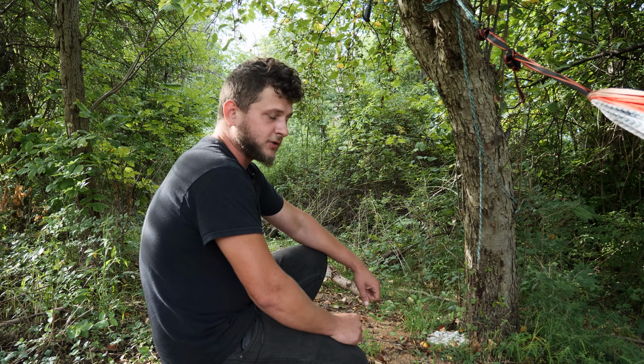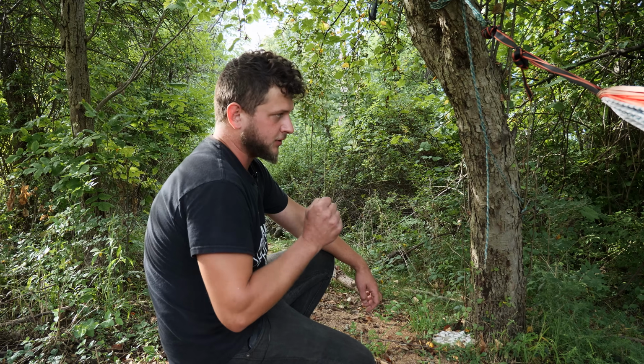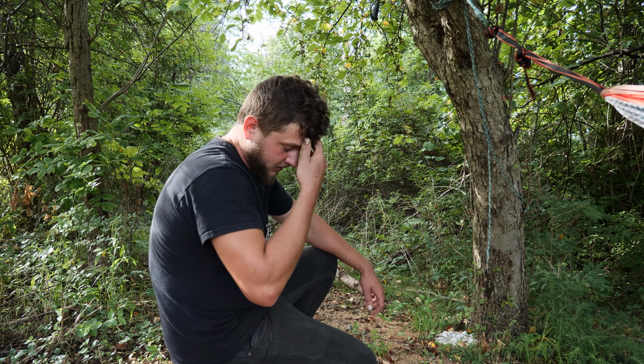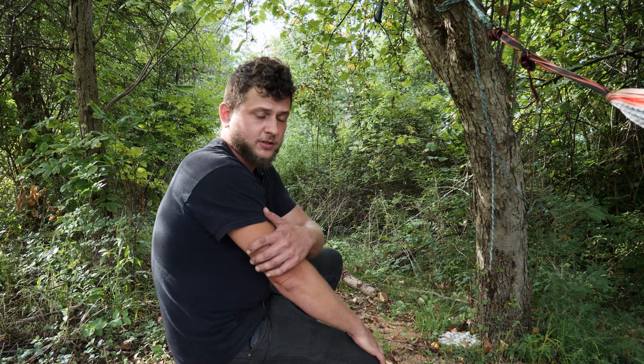If you're gonna weed whack though, make sure you wear a face shield. And if you're not really good at weed whacking, make sure you're shooting the plant away from you, because there's a chemical in the poison ivy called urushiol, which can be persistent and last for a long time.